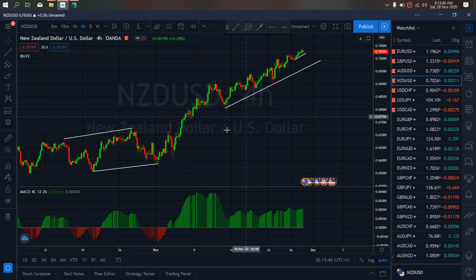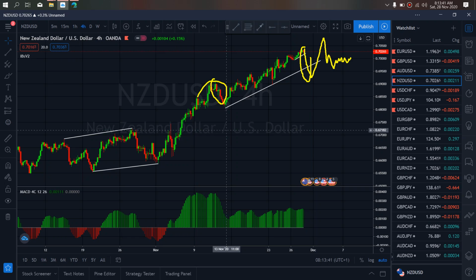We zoom to 4-hour time frame. On the 4-hour time frame, the sell we are looking out for is first a sell that will be equal in length with this here, potentially, then a reversal back upside before the bigger sell will come through downside. So for this week, we are looking out for this sell.